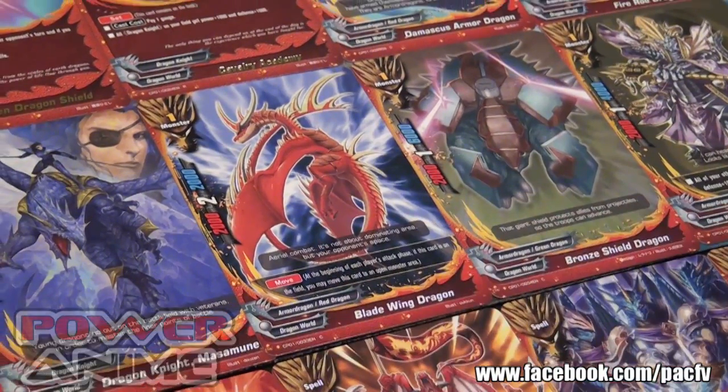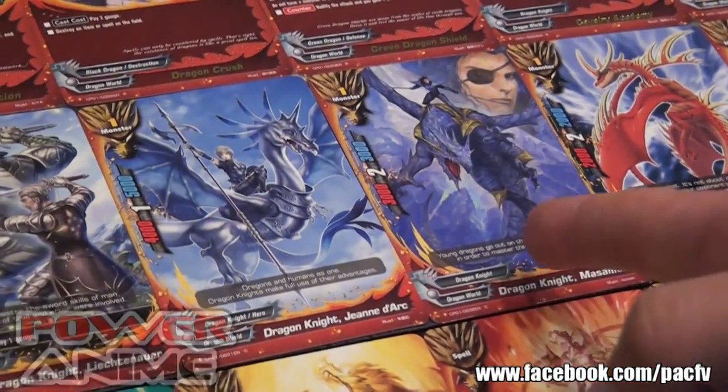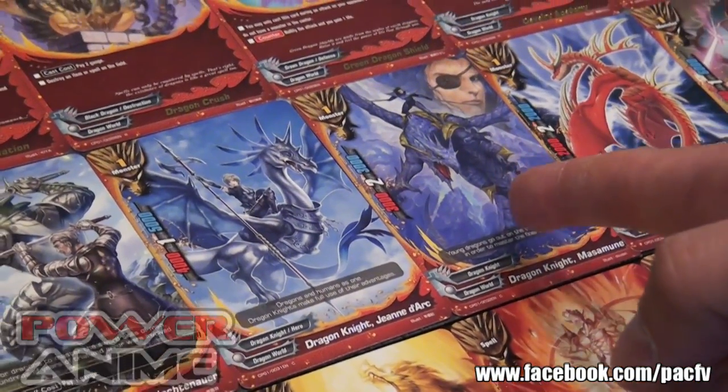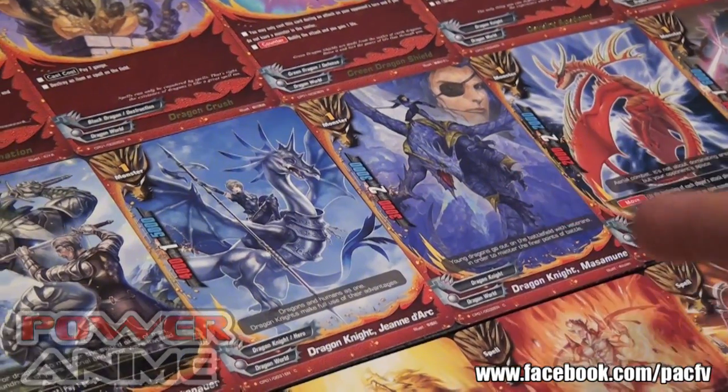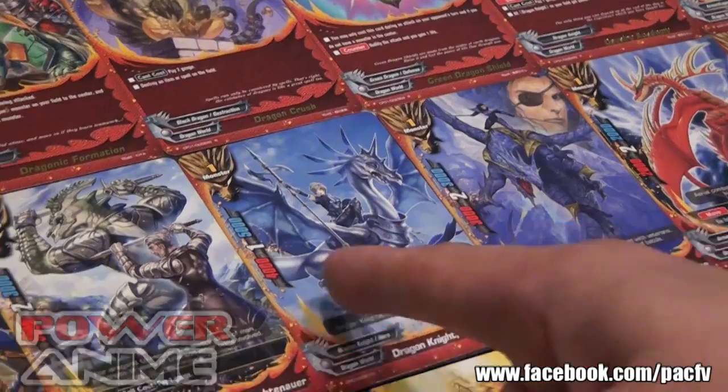Okay? Yeah, that one just disrupts all sorts of shenanigans if they come into play. And then you got this Masamune, which is a basic systemic dagger for the Dragon Knight. So if you want to build Dragon Knight only, definitely you can use this card. We're gonna go through all the Dragon Knights.